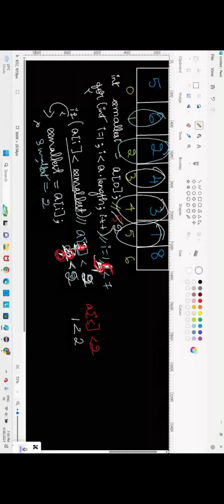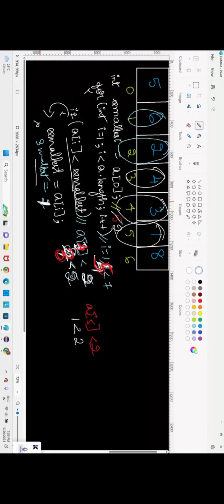So smallest will be reinitialized to 1. Instead of 2, smallest will be 1. After that we increment again. i becomes 6.